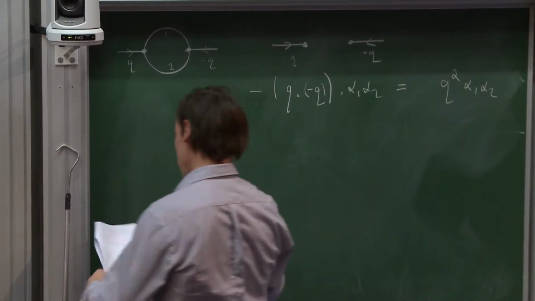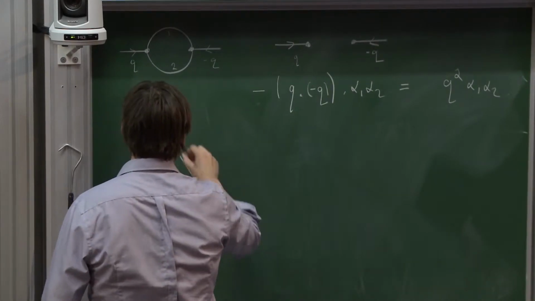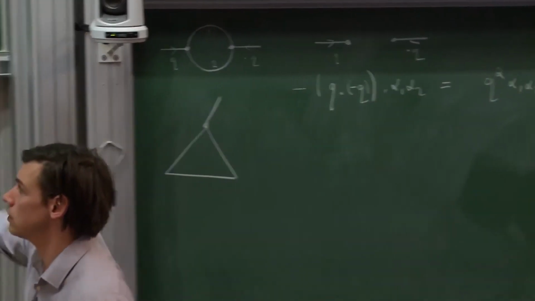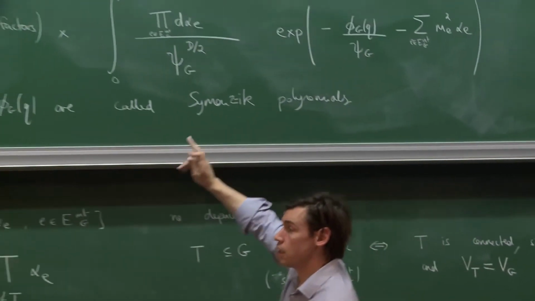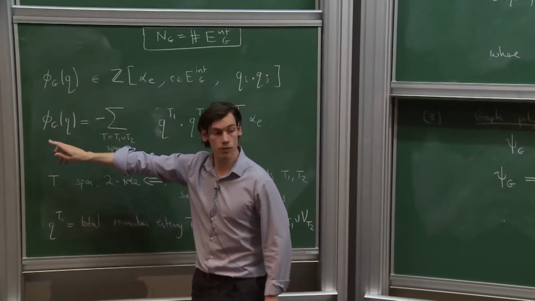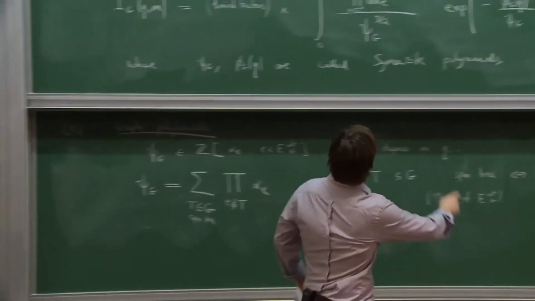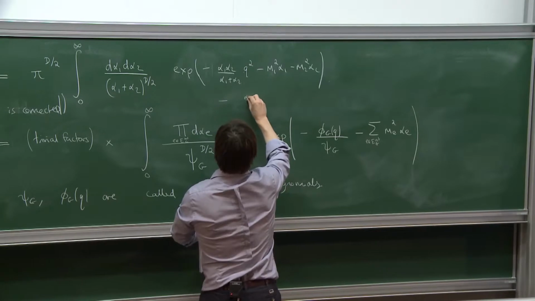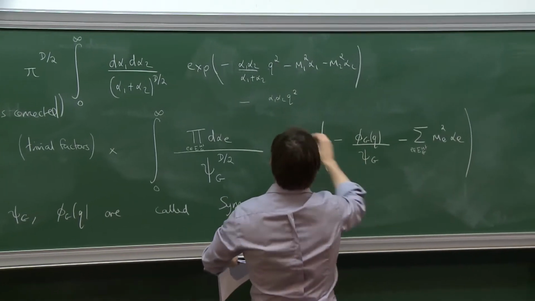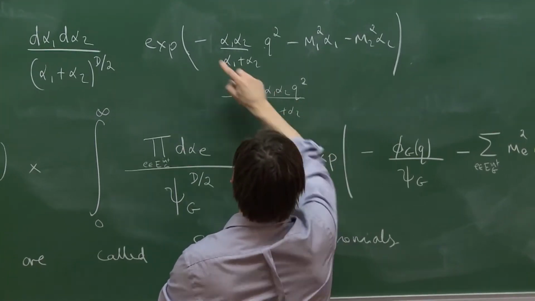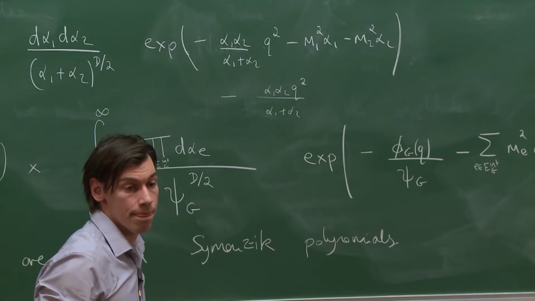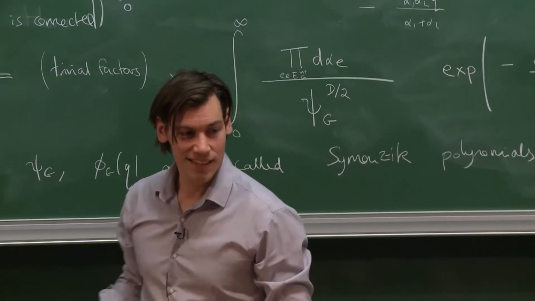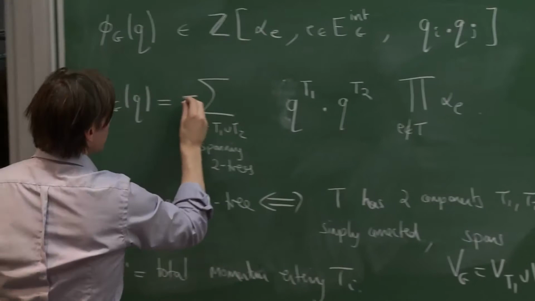Okay, let's do a more interesting example. The triangle graph we had earlier. Here, it's minus the 3. There, no, there it's fine, I think. I think it's fine. This is the definition of phi. But this is minus phi. So this is minus phi, so it's minus alpha 1 alpha 2 q squared from that blackboard over psi, which is alpha 1 plus alpha 2. It's exactly this term. But here there is no minus. 2 times 2 times minus is plus, yeah. So I think it's correct. So there's a minus here, don't forget. So often I don't put this in the formula, I write it differently.